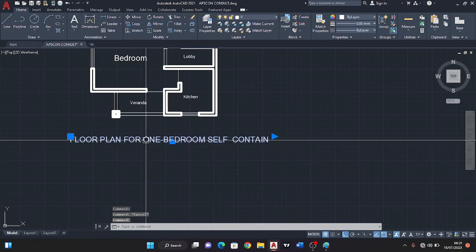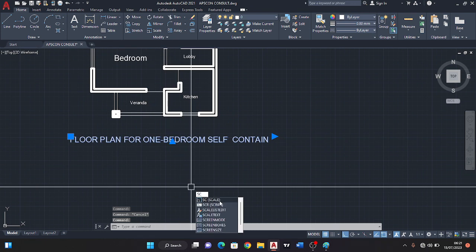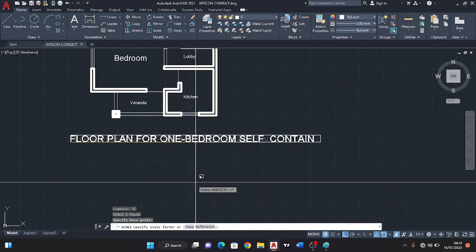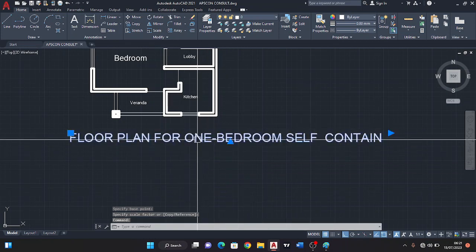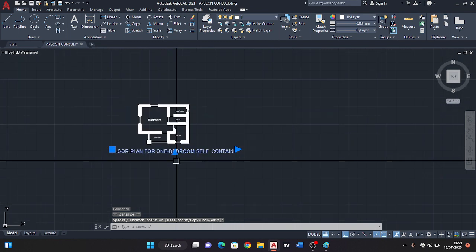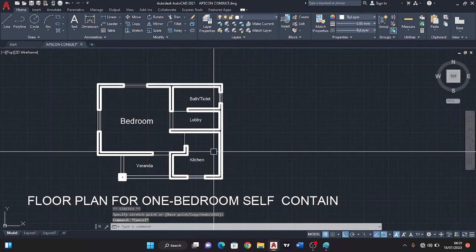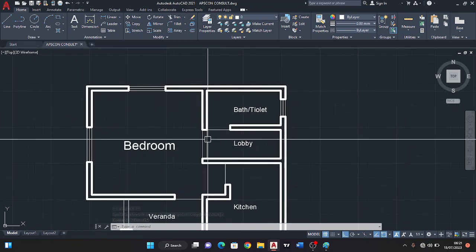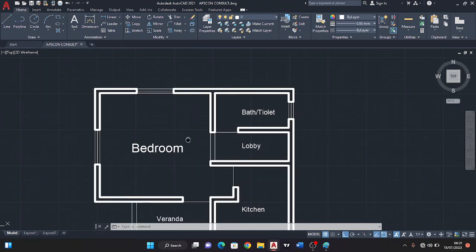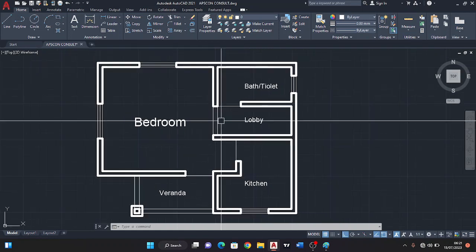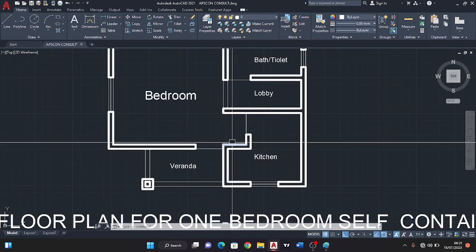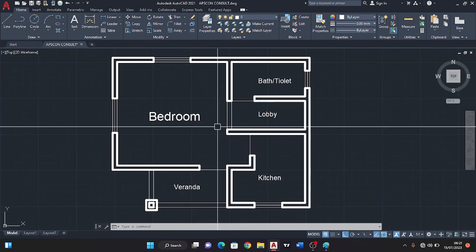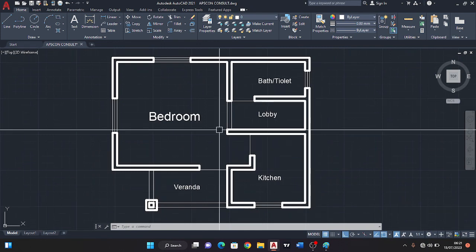I can click on it, type in SL, which is for scale, and increase the scale if I want it to be bigger. Now I move it downward. That is the scale. So what's next is the dimensioning. Because if you happen to send this to someone, this is just like normal sketching. The person may not really understand, or the builder will find it difficult to set up this plan on the ground in reality, because there's no dimension.